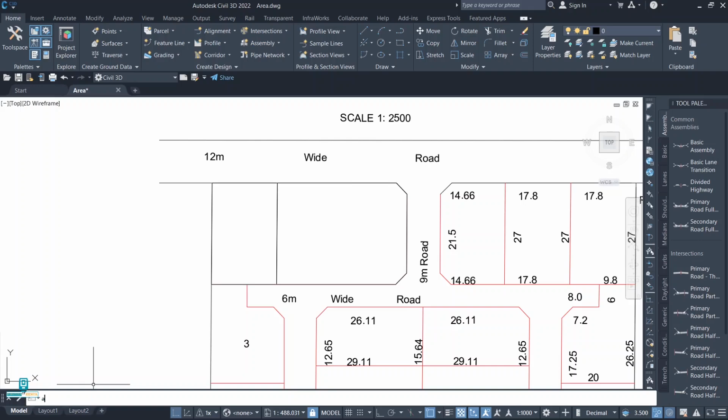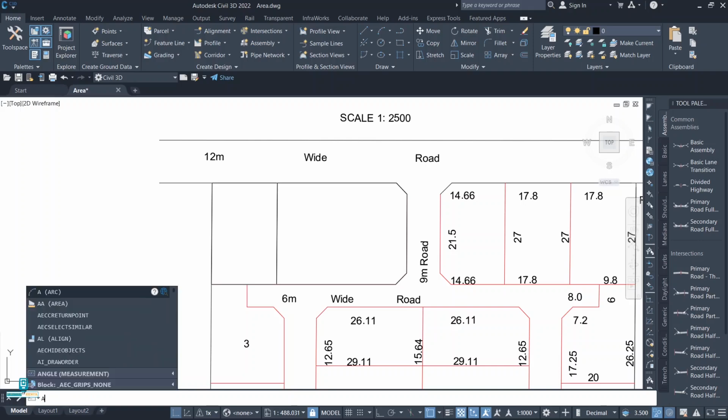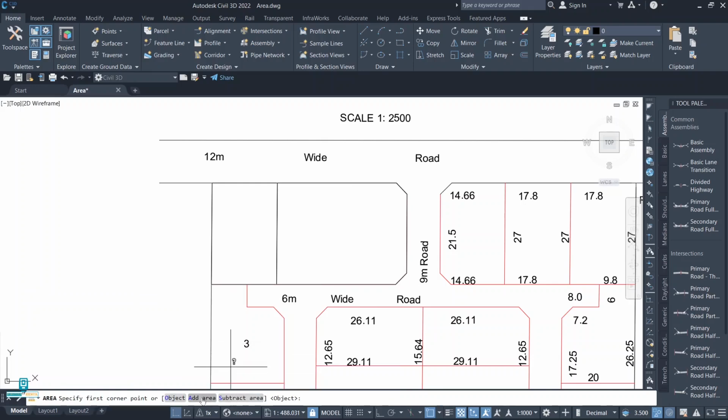Now, into other forms of calculating area, if I wanted to know the sum of these two areas, I'll type area, and then I want to add area because I want to add the sum of 1 and 2. Add area, and then I want to add area of objects. So I'll take this, and I'll take this, and I'll click enter.